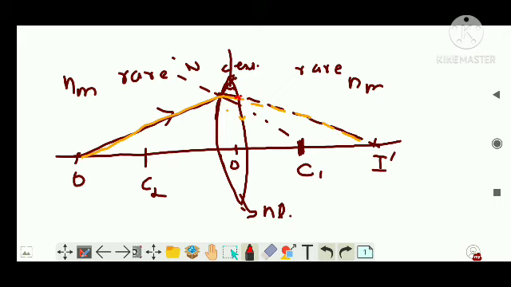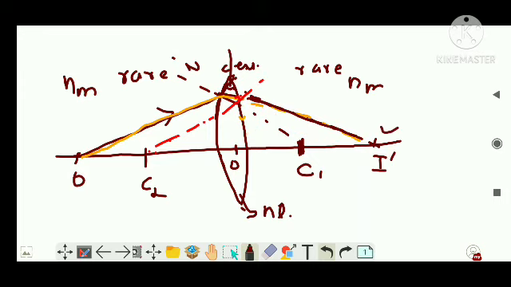So again, I have to draw a normal for this surface. This will be the center, so the normal will be like this. So this is the normal. Again, how should the ray bend? It should bend away from the normal. Clear? So this is the normal, and this was the way it was supposed to move. Because of this surface, this I dash is not formed. Actually, it is formed. So in place of I dash, let me redraw it.